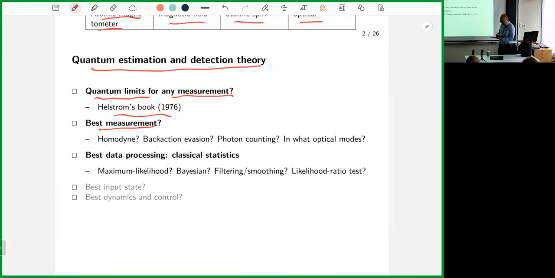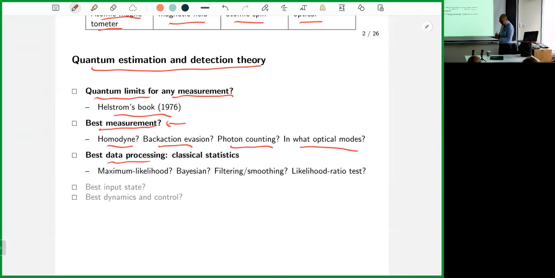So that, I suppose, would be what the experimentalists would be most interested in. Is homodyne good enough? Do you need to deal with a lot of other noise sources like measurement back action noise? Perhaps photon counting would be better. And also we are dealing with an optical field, so not just one mode. So you also have to worry about which optical modes or which optical bases you are measuring.